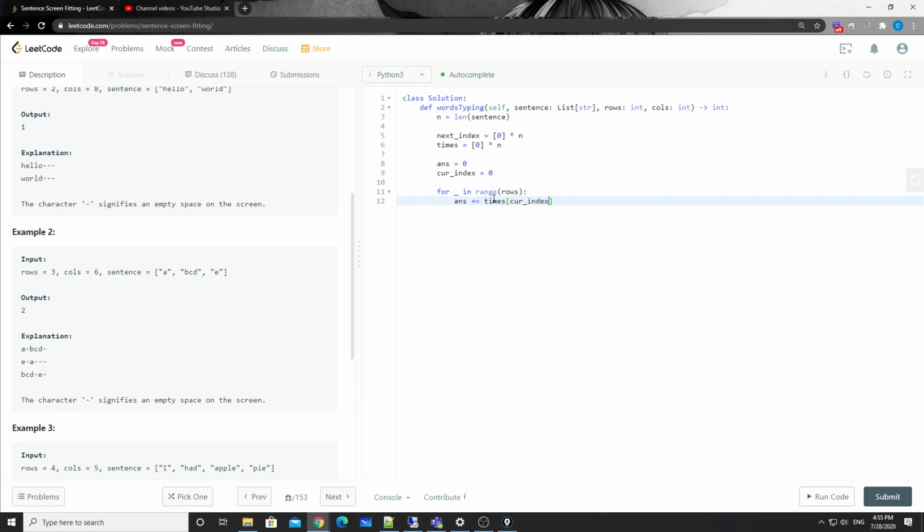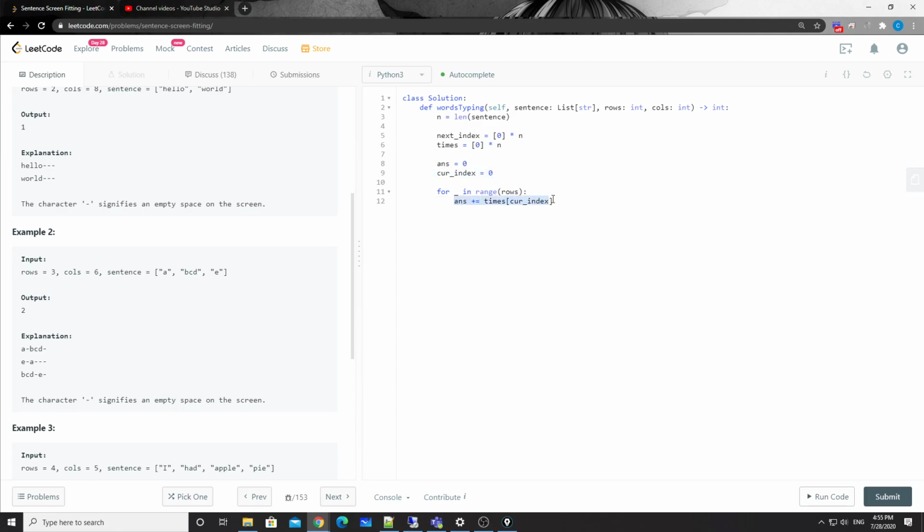At the first row, since the current index is 0, it means starting from the first word, how many times we can fit in the first row, since we already pre-calculated this for the first word.